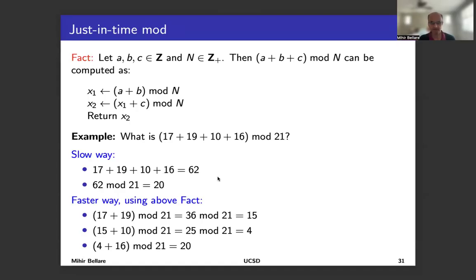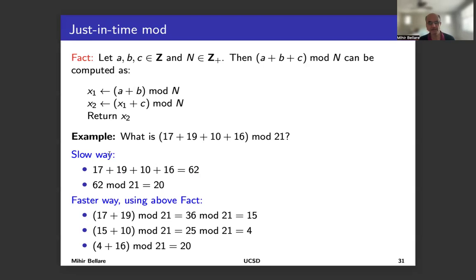Now, again, one of the things that's kind of fun with this domain is getting to play with numbers and have fun with tricks that enable you to do it fast. It gives you familiarity and quick answers. So here's one of those. It's called the just-in-time mod principle. And it considers that you have to add a whole bunch of numbers, mod n. So the naive way of doing that is to just first compute the sum and then do the mod.